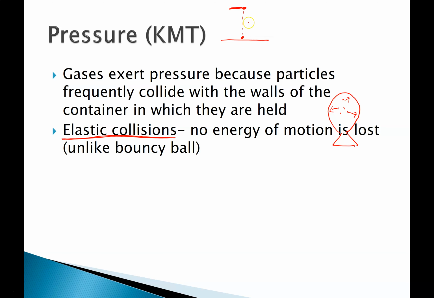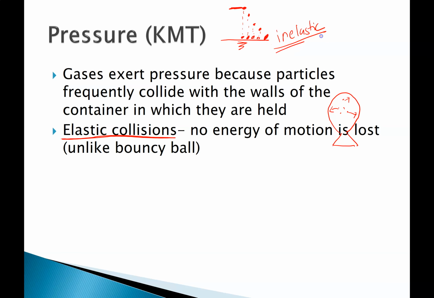After that happens, it's going to bounce back up. But when it bounces back up, we know from our experience that it's not going to come all the way up here, because when it hit down here, it actually lost some energy, right? Some energy got transferred to the floor. So when it comes back, maybe it only comes here, and then it goes down and it bounces, and maybe here, down, and bounces, until eventually it will stop, because every time it hits the floor, it loses some energy. That is an inelastic collision.